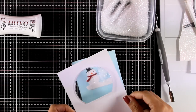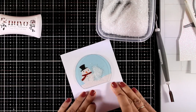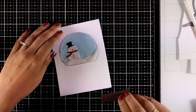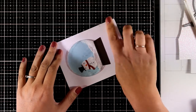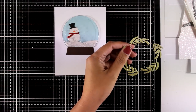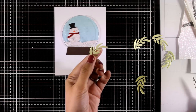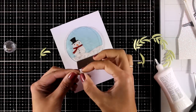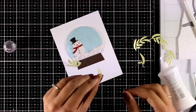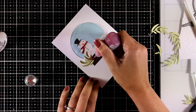I'm sticking down all the rest of the elements — the snowman's hat, scarf, eyes, buttons, and nose. You don't have to use the snowman from this die set; you can use pretty much anything that fits, creating little scenes with your stamp sets. Inside I chose to go with diamond dust, which looks like sugar and is perfect for snow globe cards — just a couple of scoops are enough. I stick the panel on top and the snow globe is nearly ready. For the base I went with chocolate cardstock using one of the dies from the kit, then I embellished with a couple of leaves from the wreath die, creating a little cluster at the base.